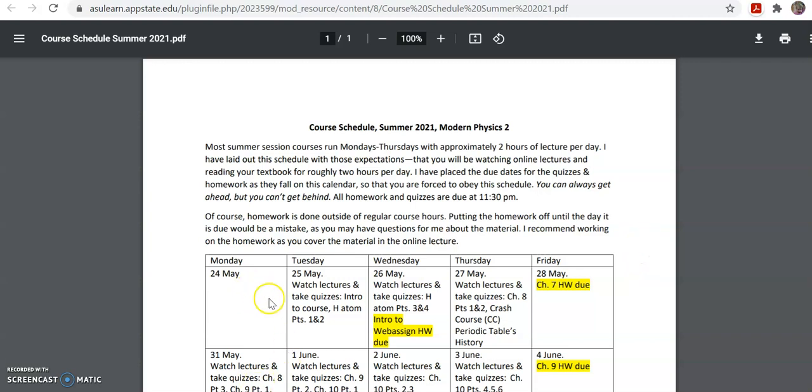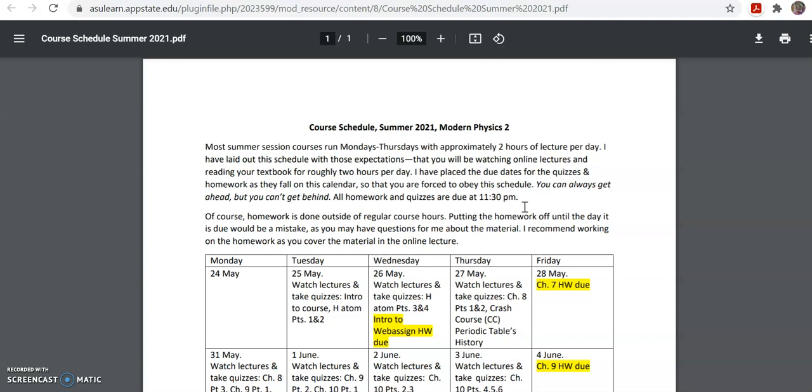What I've done is I've built deadlines in all along the way. In an asynchronous online format, people usually either do really well and get A's and B's in this class, or they do really poorly and they completely fail. And the reason that people completely fail isn't because of the course material or how difficult it is. It's because they put it off, they put it off, they put it off, and then all of a sudden they realize that it's the end of the semester and they have 4 weeks of work to do in 2 days and they can't do it.